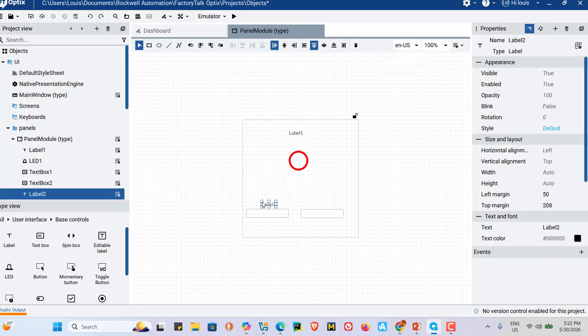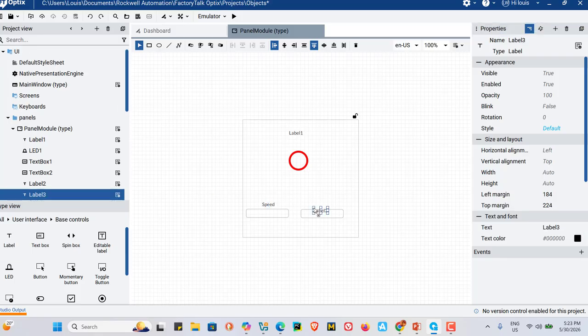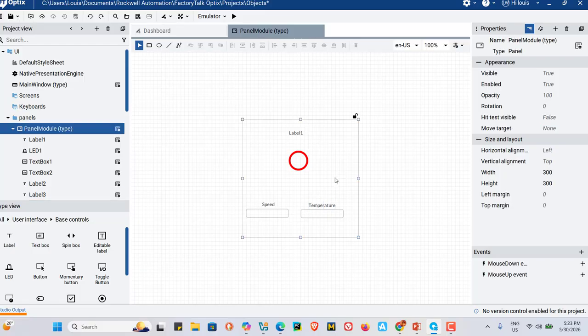In here, we get temperature, speed, and temperature. That's it. So this one is the panel module.